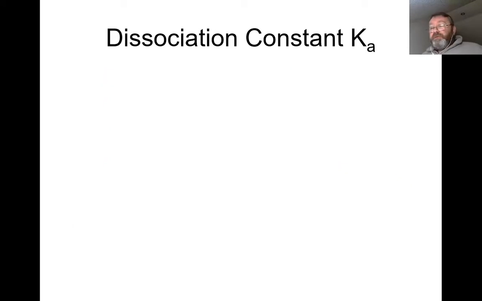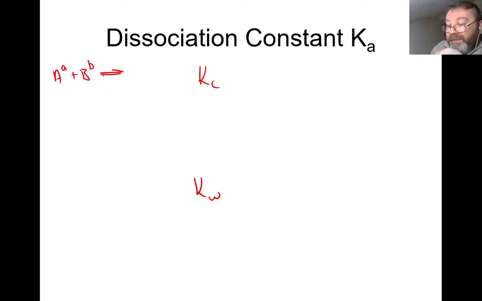Now, dissociation constant Ka. Where did we see K before? We saw K before in two places, Kc, Kw. And if you remember back, they came from the result of looking at a system that was in equilibrium. First of all, if we had, let's just take a to the power of a plus b to the power of b in dynamic equilibrium with c to the power of c. What did that give me? That gave me Kc, which is the equilibrium constant expression for this reaction at a given temperature.